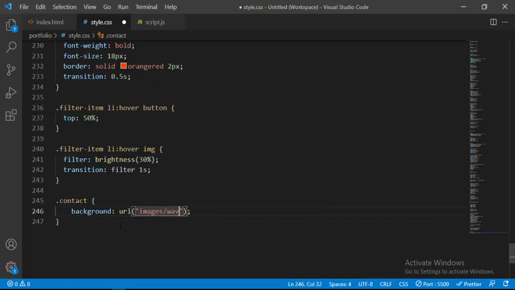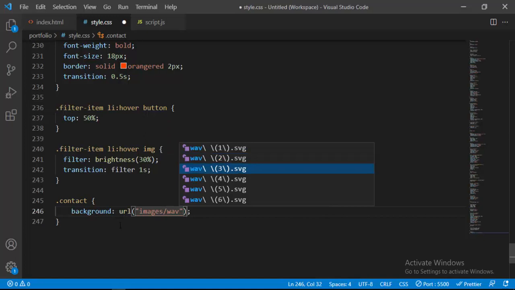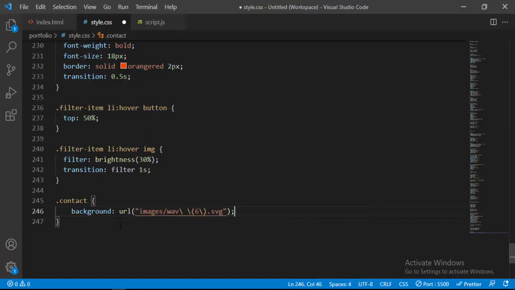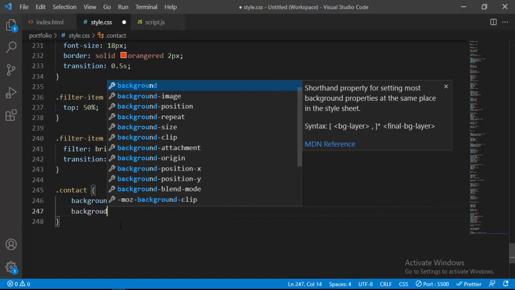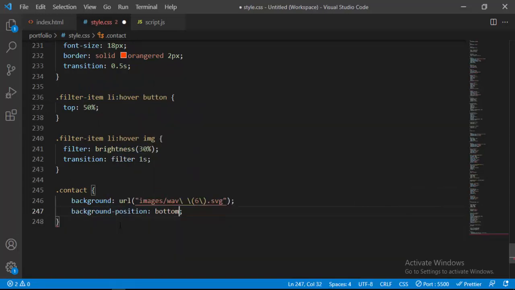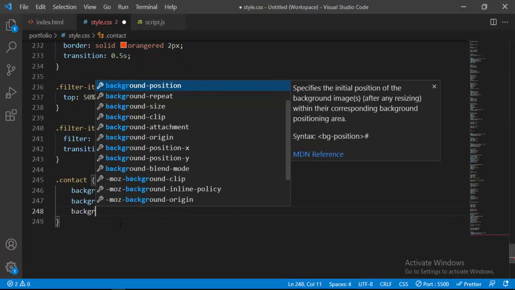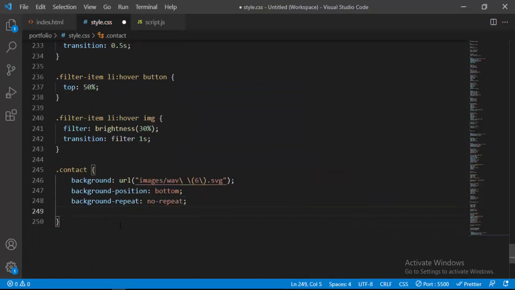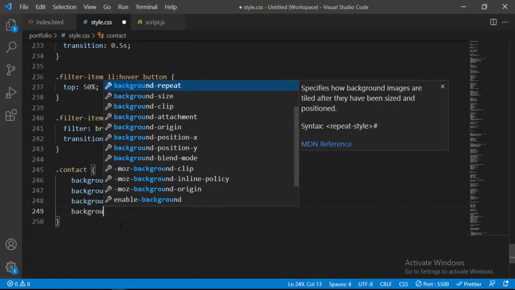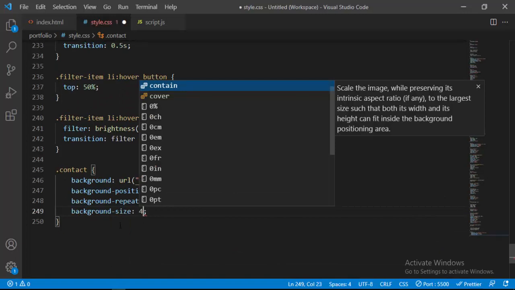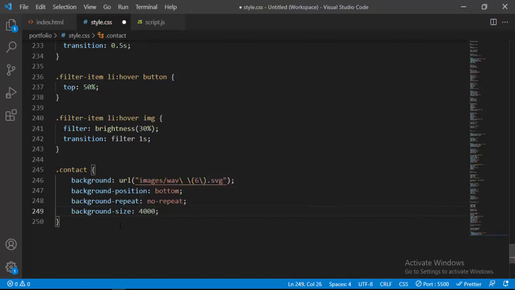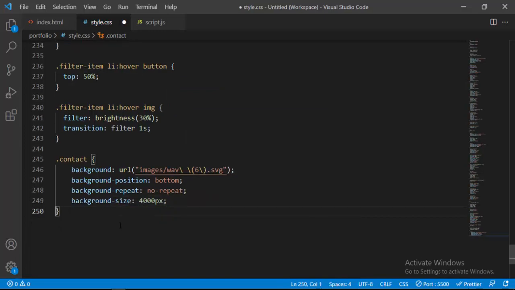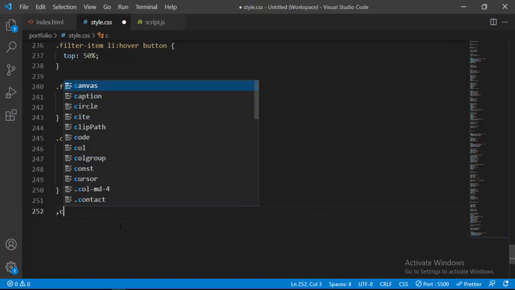So I just say wave, and its name is wave6.svg, and background position to bottom, background repeat to no repeat. And then after that I'm gonna give a background size to it, which is a really high value, which is 4000 pixel.